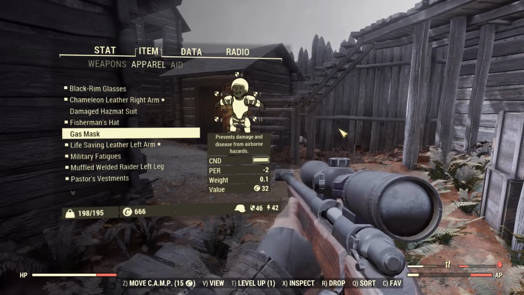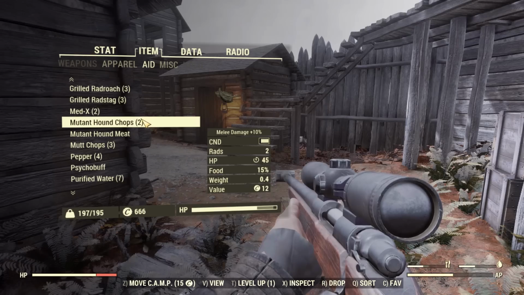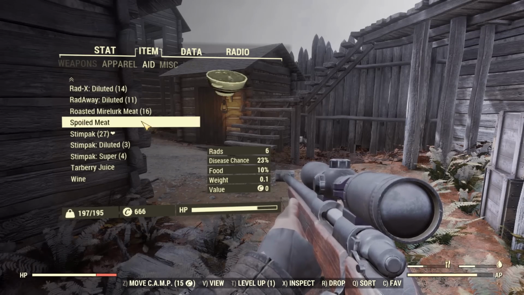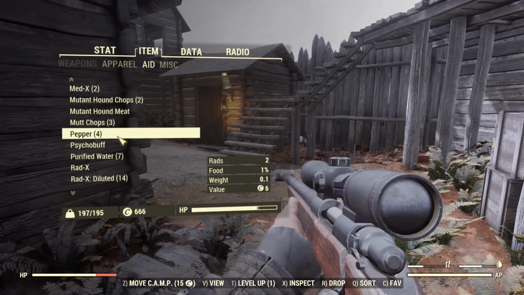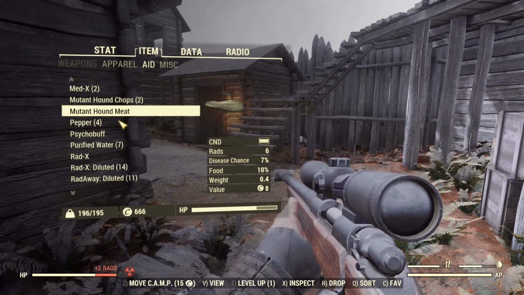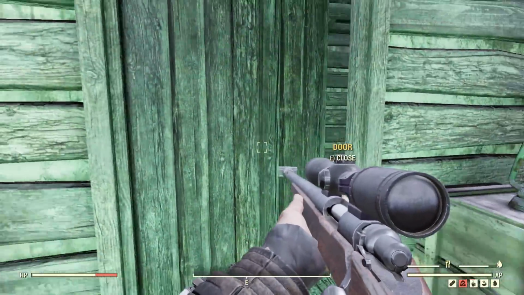I'm thirsty. Ooh, super thirsty. Alright, let's do that. Actually, do I have any soups? Soups would be good right now to get some food, too. I got some tarberry juice. At least do a little bit. Let's take some mutt chops for food. And boiled water. There we go.